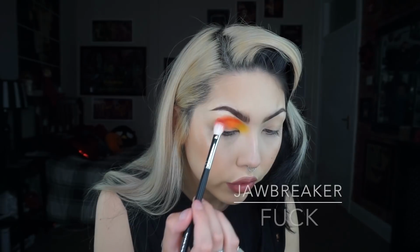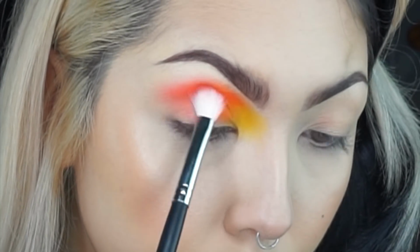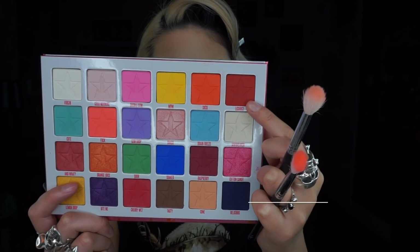Then using the shade F***, sorry guys, I don't want to get demonetized, I'm placing that right next to the orange and again blending it into that and blending it up towards the brow bone.